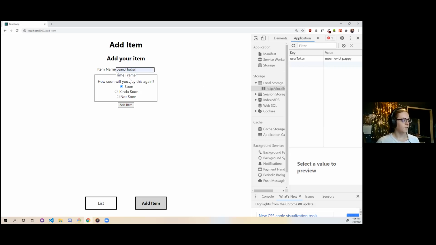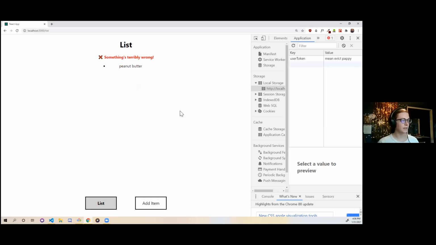I've gotten a lot of peanut butter, so we'll get some more peanut butter. And it was brought to our attention that when we actually submit the form, for a brief moment, you can still see the message that the list is empty. We tried to slow this down using the network settings, but we couldn't really get it to slow down enough to see it.